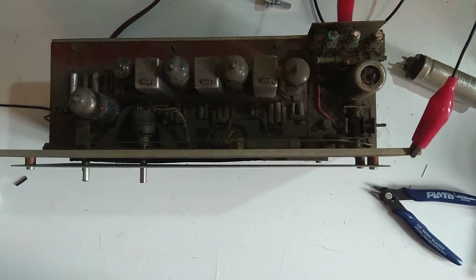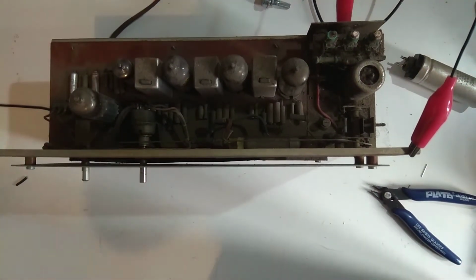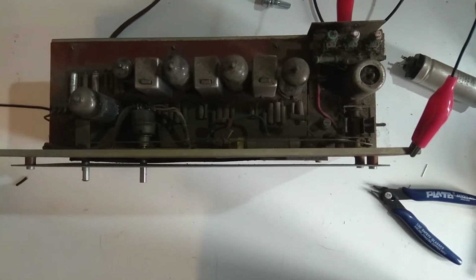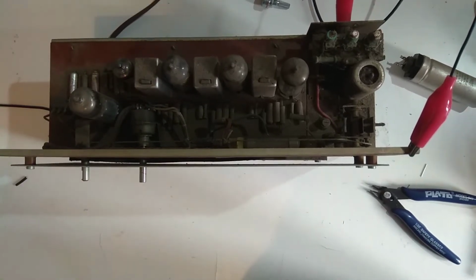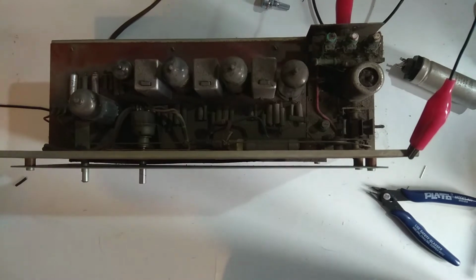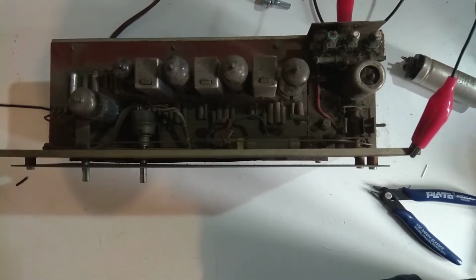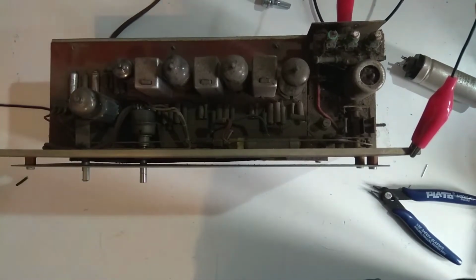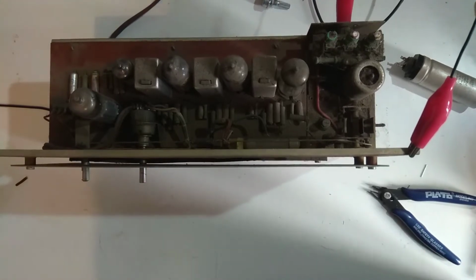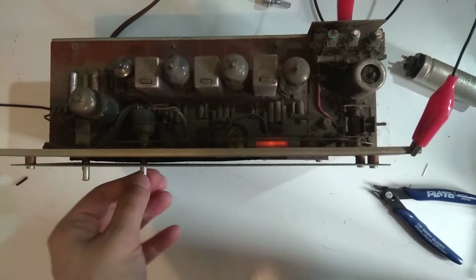I'm just going to turn this off for a second while I put the generator to external, and I'll connect another signal generator, a square wave generator, to the audio in, and we'll see if this is actually a signal. So we'll vary it a bit, from 50 hertz to 5 kilohertz, and then we'll see if it still sounds like that.